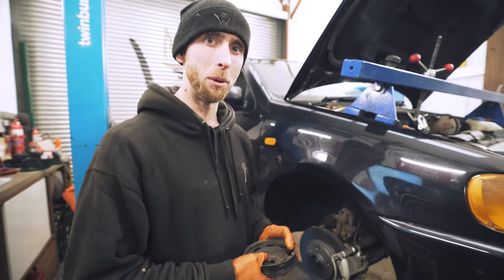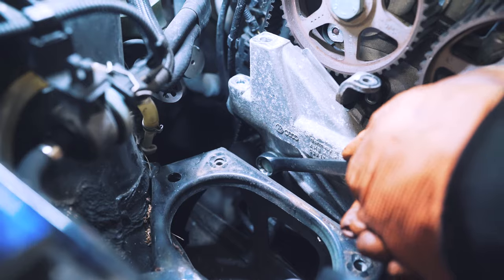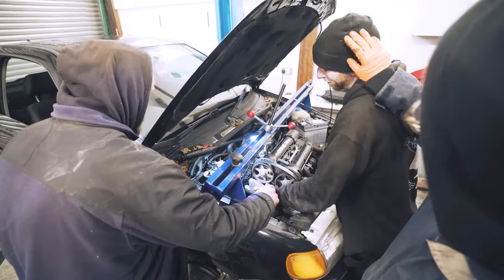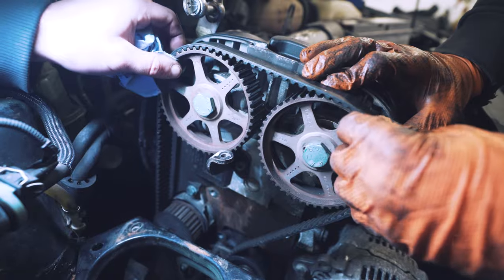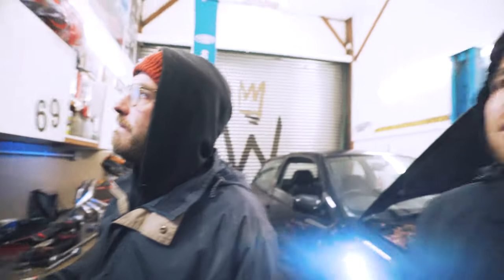We think we're at top dead center and the cams are all lined up, so we're now gonna take off the belt. Oh, it has gone now, this damn thing. Belt is taut between the two sprockets. We're not doing that though, we've got to do the water pump, have we not? He's right. We've got water pumps and pulleys, so we're going to do that and then we're going to put the belt on.